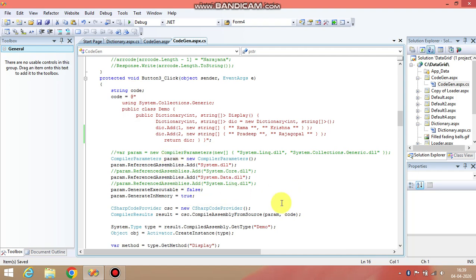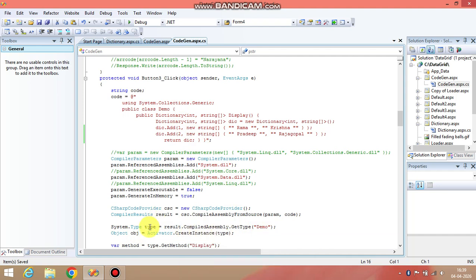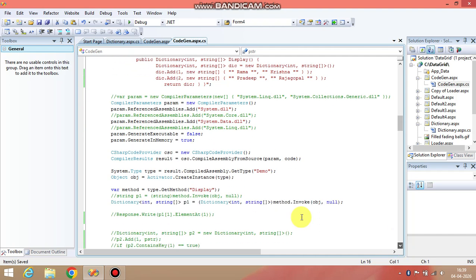Compiler parameters I am giving, and I am using one Type variable and assigning the result, using result.CompiledAssembly.GetType of type Demo. Demo is this class name. One object I am creating, obj equal to Activator.CreateInstance of this type variable. And now I am creating one method variable, method equal to type.GetMethod Display.